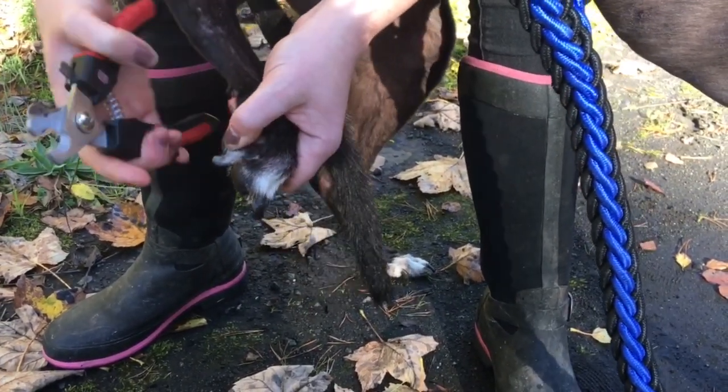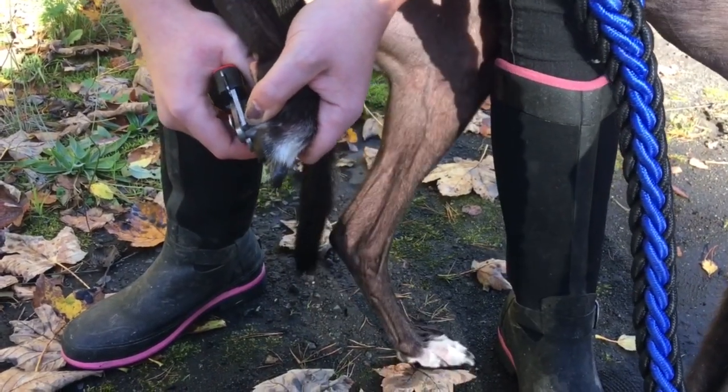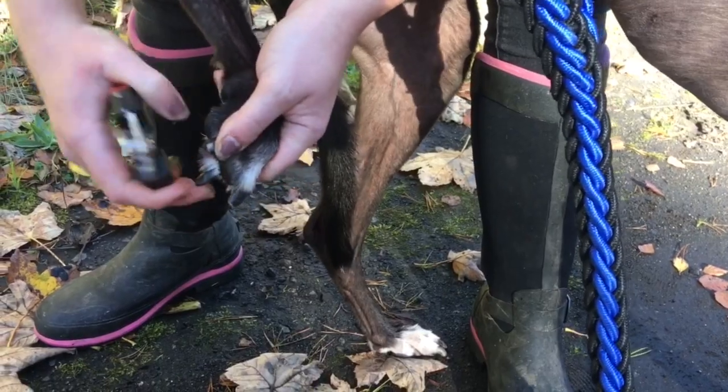Totally okay to use that and just get a second look at the nails. So again, we're going to go with our alternative cut line here. Good boy, Biscuit, come on. You can see he's not the best impressed about this, but we're just reassuring him. Come on, Biscuit, good boy.